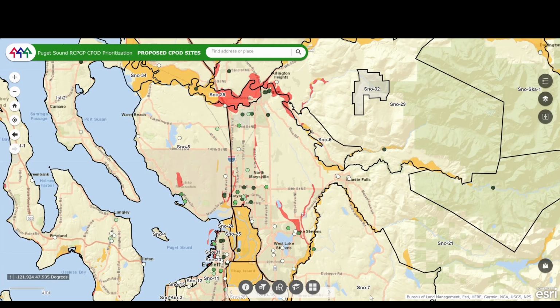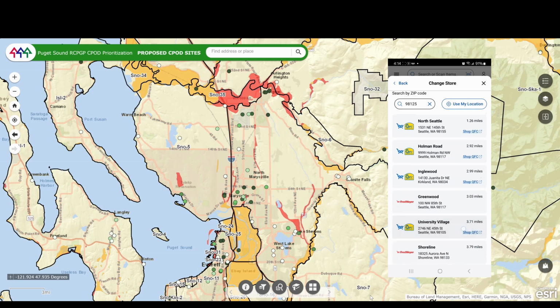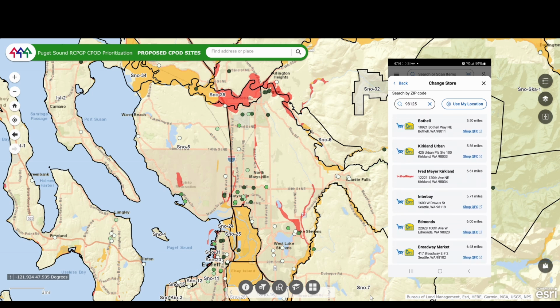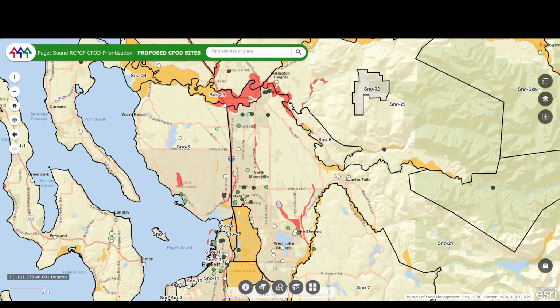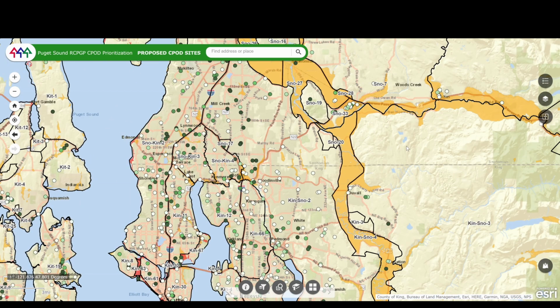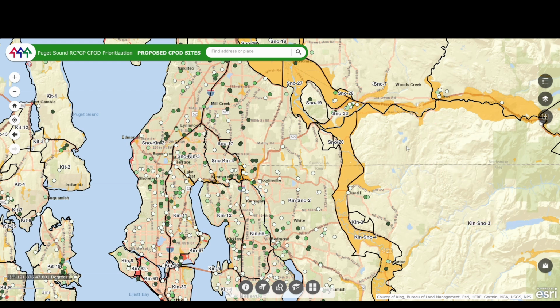One of the ways that I'm personally using this map is I'm using it to change some of my habits now. For example, I was shopping at a grocery store that's not in the population island that I live in, and now I've changed to shopping at the location of that grocery store chain that is in my population island. I have a much greater chance of being in the population island that I live in when the earthquake happens. For things that aren't required, like the gym you go to, the places you shop or run other errands, if you can switch those into the population island that you live in, you'll be more likely to be able to get home after the earthquake hits.